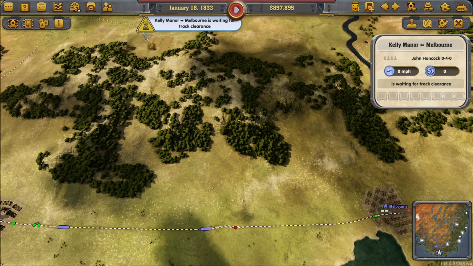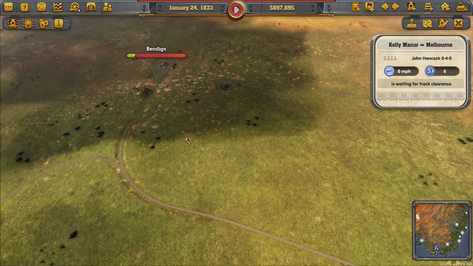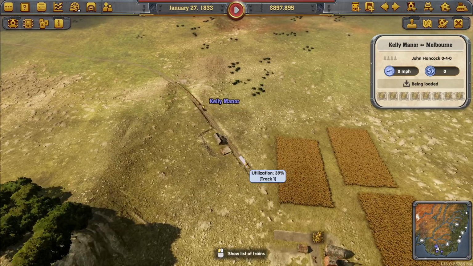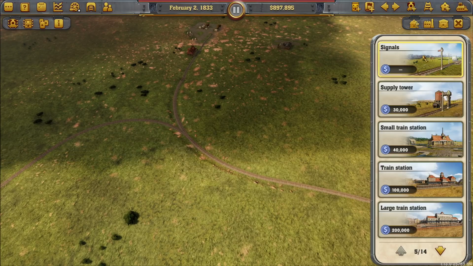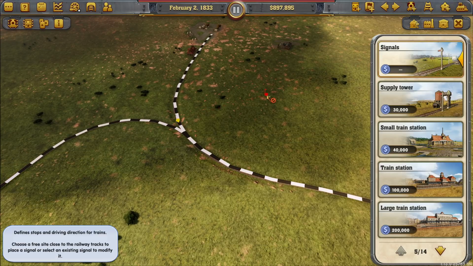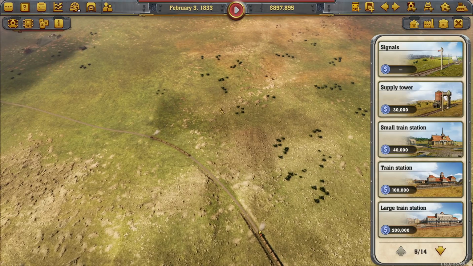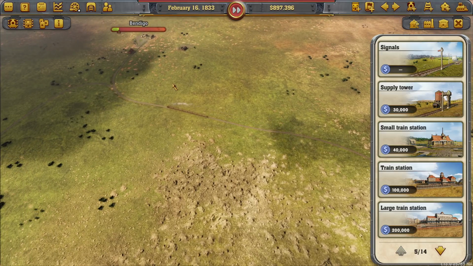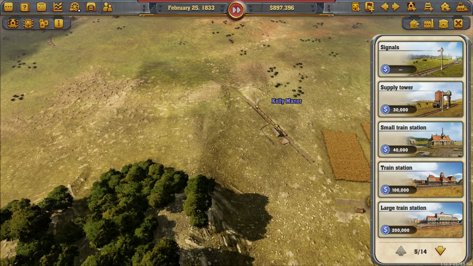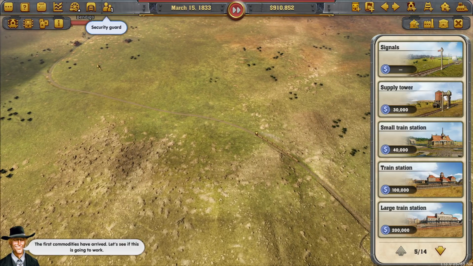So there you go. Right, let's have a little look. Waiting for track clearance. Yeah, so we don't actually have any signal goodness here. We need to set up a little bit of signal stuff. In fact, I do indeed believe that maybe just a single signal over here will be totally fine. Or, in fact, it will not be totally fine. No, it's just because the game's paused. There we go. All right, let's throw it into 2 times speed to see if the train works once it's got past that signal. I do indeed believe we should be able to depart from Kelly Manor. Nope, that's fine. Yep, we are able to. It just had to update.